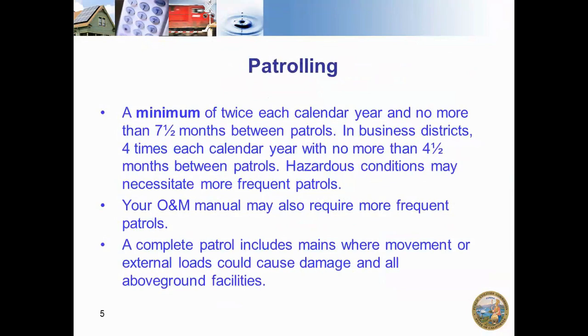So for most of you, that's going to be a minimum of twice a year with no more than 7.5 months between patrols. So in your records, in order to prove that, you need a date associated with each one of your patrols that you're going to do for compliance with this subpart, so that we as inspectors can verify that you've done the work at an appropriate interval.